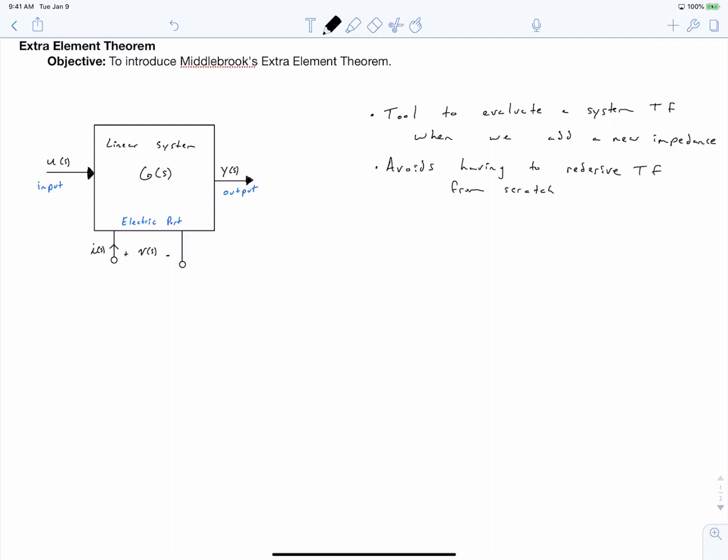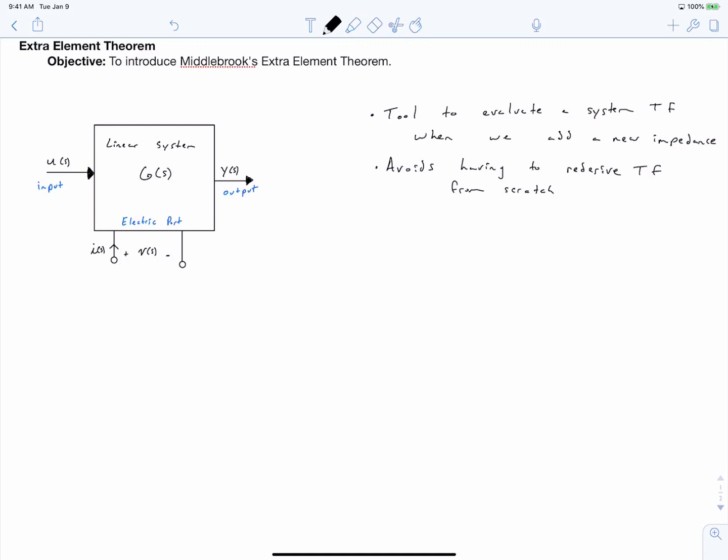So this is a common thing that occurs in power electronic circuits. You've got your circuit and you decide, oh, it's not filtering the output voltage well enough. What if I were to add an extra capacitor here? What if I were to add an extra inductor there? This tool gives you a mechanism to quickly modify your transfer function to account for this new element and allows you to quickly evaluate its frequency response. So this is a time-saving tool. And we're going to start by talking about it in a very general theoretical sense, and then we'll work our way to concrete example problems.